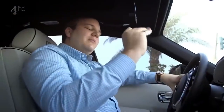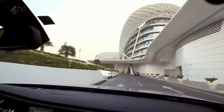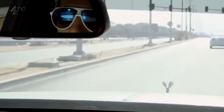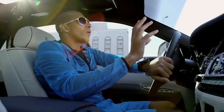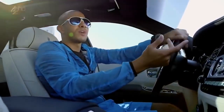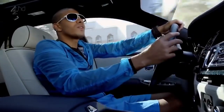You know, the good thing about the Rolls-Royce is that nobody will ever borrow it from you, because it is something that is really personal. They know that it's your car. My relationship with this car is that I don't drive it too much because I want to feel special when I'm driving it. So I take it out only in a special moment. And you really got it because you really earned it.